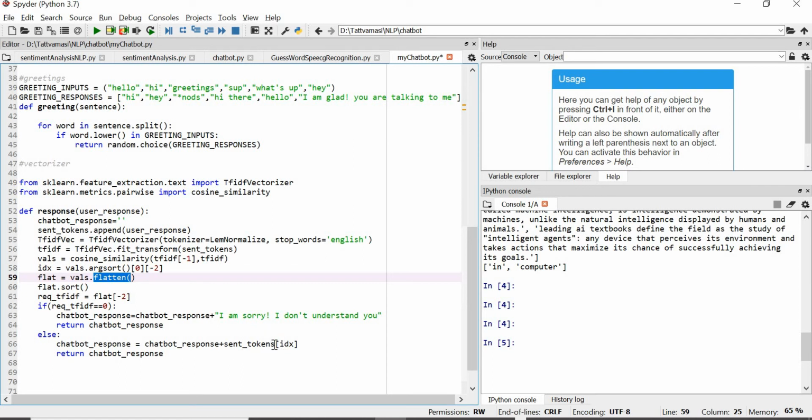How do we get these tokens? After doing the TF-IDF vectorizer and the cosine similarity algorithm, it will compute the weight of the vectors, then compare our question with the document. That is the cosine similarity, and the TF-IDF vector finds out the weight of each word. Like that, it will fetch the data.